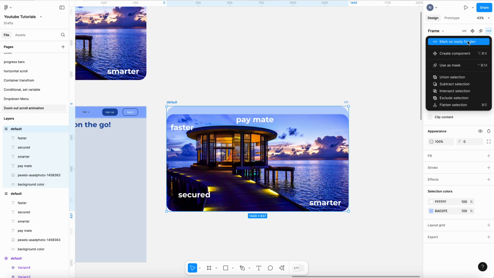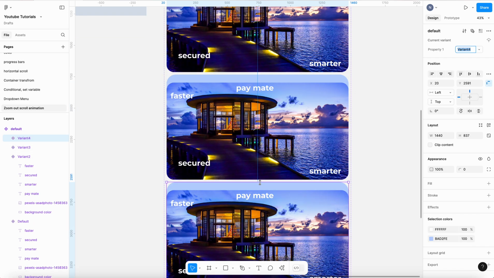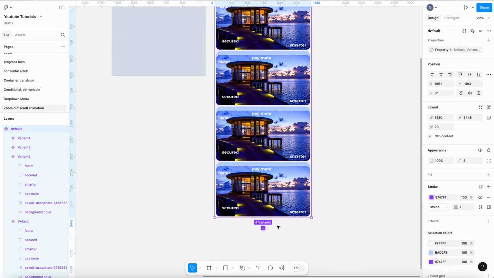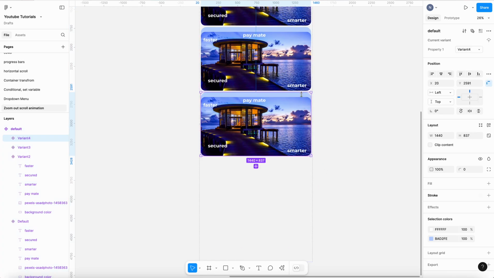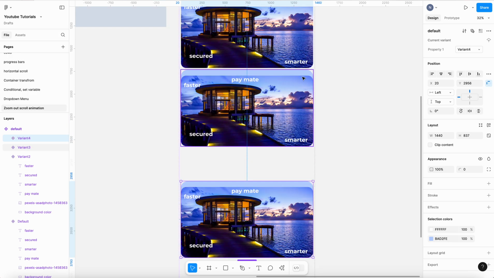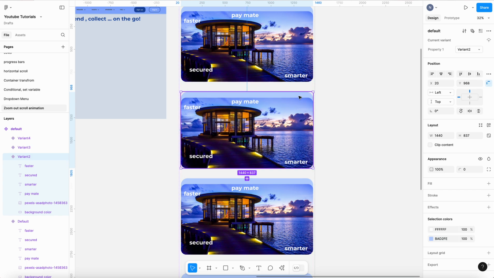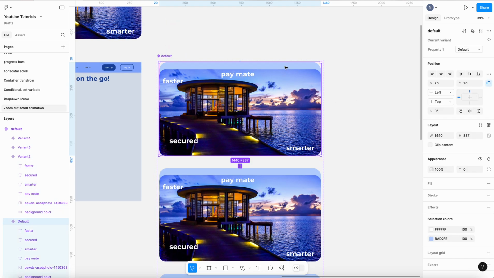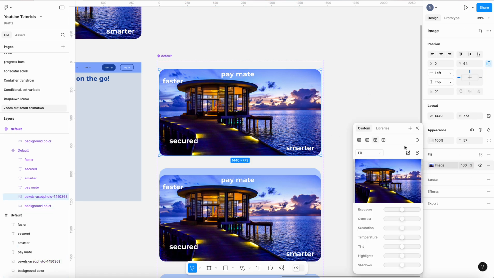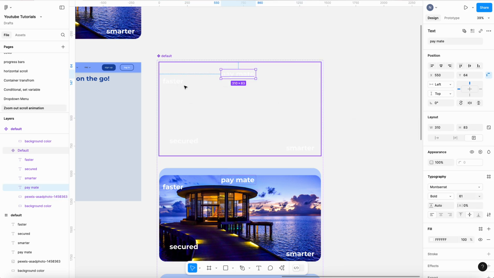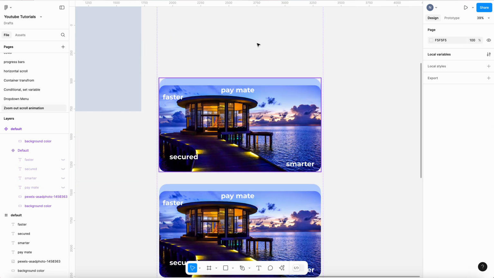So first things first, we will make a component and go ahead and make variants. One more, because that's how we need for this specific animation. You can pretty much play around once you know the trick. So make sure that you have enough room to work with so that it just gets easy working with it, right? So now the first one, you can go ahead and use this eye icon to make all the elements invisible, because for now that's how we want it, and why I will tell you once I'm using the prototyping, right?